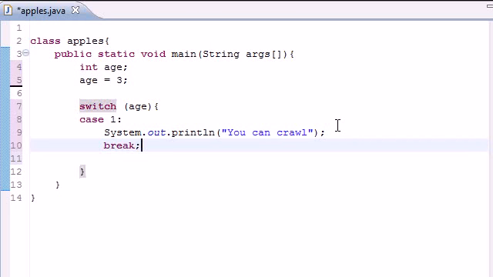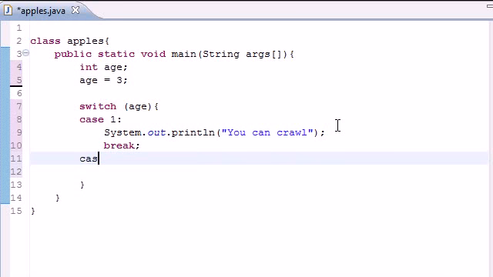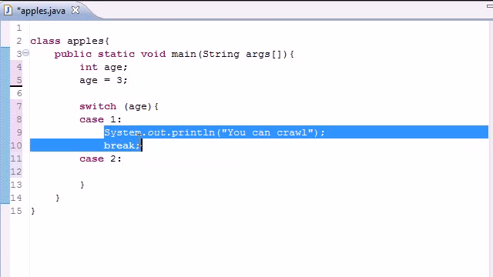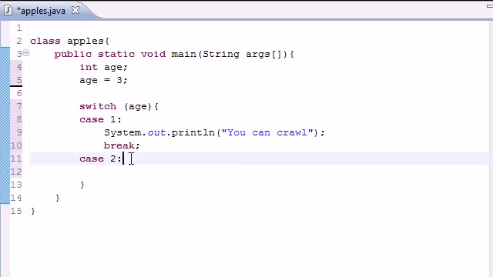And then after this, you want to add something called break. What break does is it means, alright, if this is true and age equals 1, then we have no reason to go to the rest of the program, so you can just exit. I'll be talking about that more later, but for now, just make sure you have it. You can repeat this for as many options as you want. So in the case of 2, what do we want to happen? Let's just copy this and save ourselves some time.